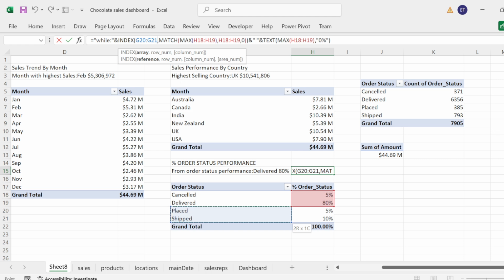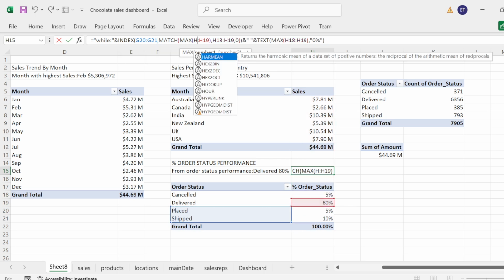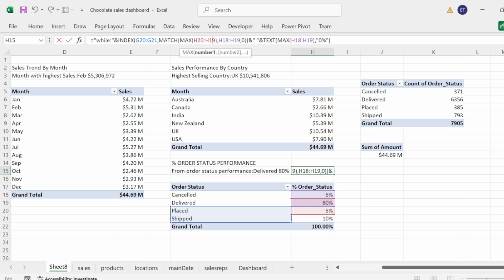Then our match index is going to be H20 to H21. So the same goes to this one, H20 to H21. Then the same goes to the text match to return the value. So this will give us this.